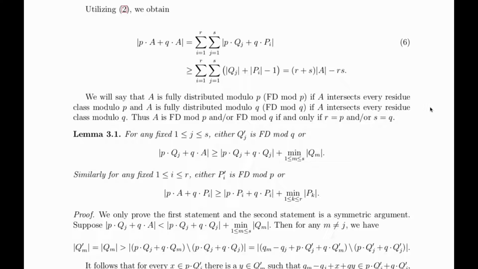In the other case, we have this inequality, which basically means we get a small increment of this min of Q, the size of Q_m. Notice on the left-hand side, we have an asymmetric sum of dilates, while on the right-hand side, it's symmetric. That is, both the dilates are the same set. It turns out that the right-hand side is nicer for us because we can apply an induction argument, whereas the left-hand side comes out naturally. This inequality is trivial if we forget that minimum of Q_m, but with that extra minimum, that gives us just enough to do an inductive argument to prove what we wanted to prove.